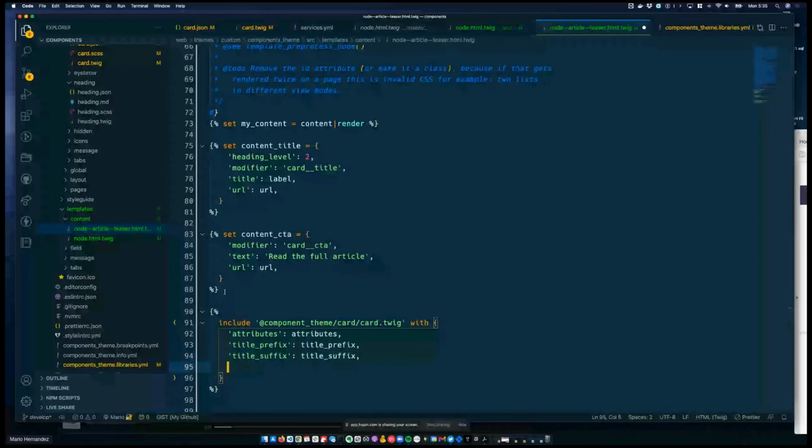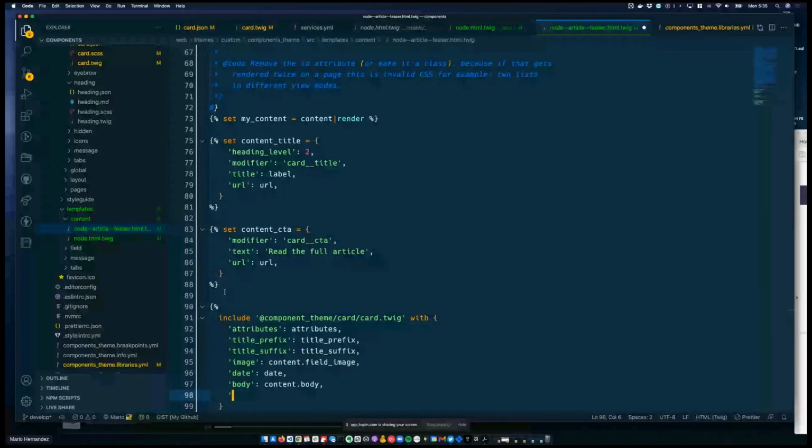So now we're going to map the fields. I'm going to do the image, and this is where the image tag comes in handy. Rather than passing attributes of the image, I'm just going to pass the full image. So this one is content field image, which is the machine name for the image field on the article content type. Then we have date, and this is just going to be date. Then we have body. We do content body.